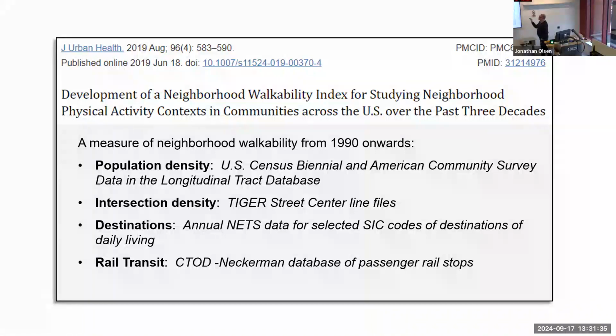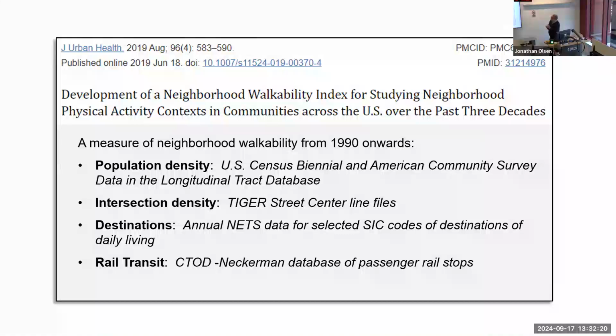So we've basically taken this data and the SIC codes, created a giant list of SIC codes that represent banks, grocery stores, all of these businesses that we think are important for daily living, and cross-referenced it against the SIC codes and the DUNS numbers. So we have the location of every entity in America, January of every year, that you would probably need in your daily life or weekly life or monthly life. So we can see where everything is that would influence, hopefully, your daily activity. And this is one of the ideas from urban design, like density of businesses, right? The places you need to get to.